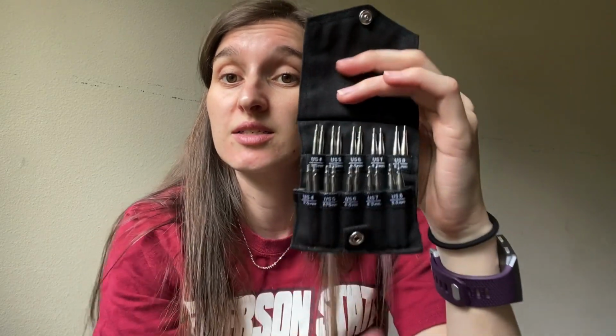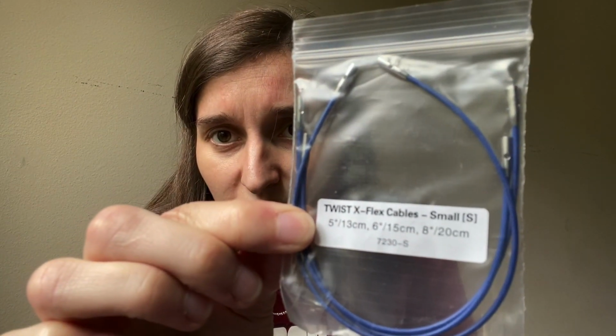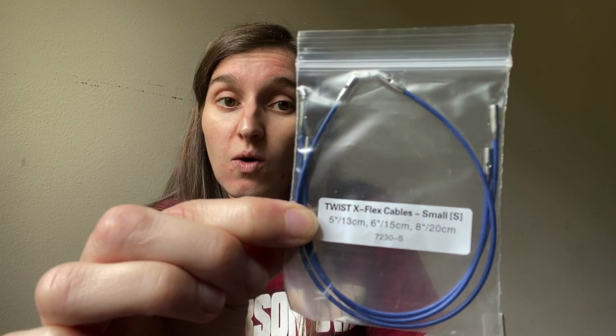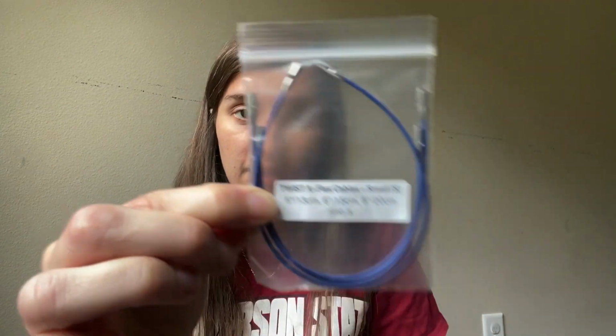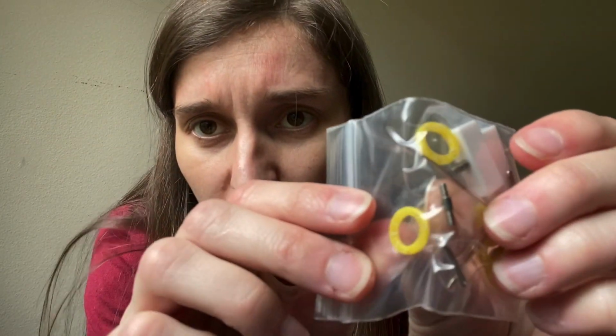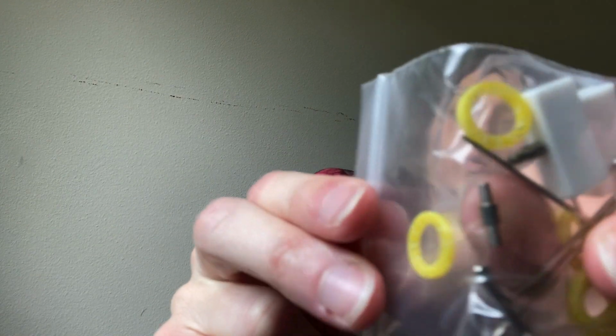And my plan is to use these on sleeves for sweaters. It comes with 3 cables for all of these. You can see them. And these are a different cable than the red cables, because the red twist shorties are a whole lot smaller just because they are smaller size needles. And so the connector is a lot smaller. But it comes with 3 cables, a 5-inch, 6-inch, and 8-inch. And you can make those into whatever you want based on adding the 1-inch or 2-inch size needles. And then it also comes with the fasteners, a few ring stitch markers, a cord connector to connect 2 cords to make it longer. There's 2 of those, and then 2 end stoppers. So all of that came in the Twist Shorty set.